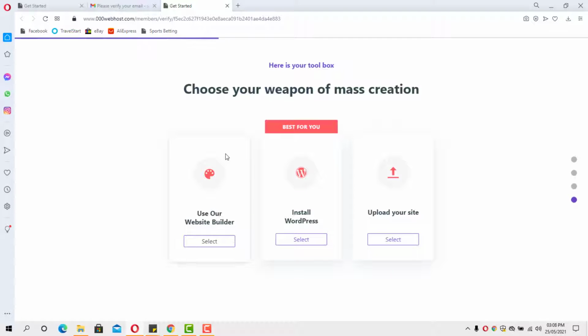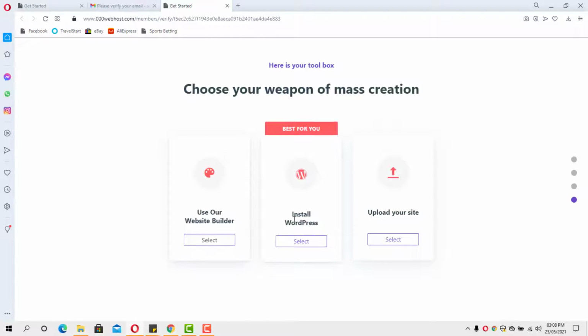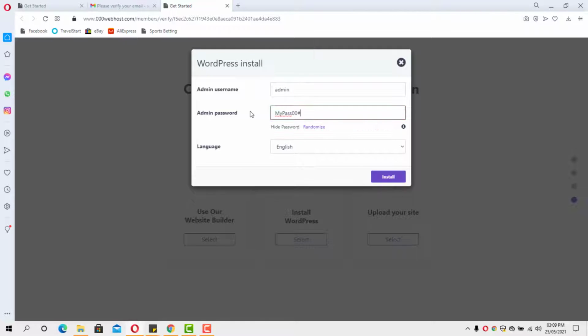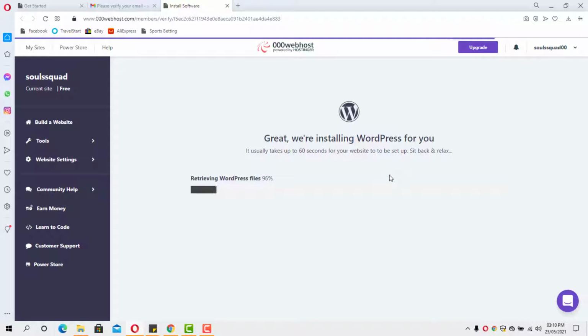But for the sake of this tutorial, everybody knows that I am a WordPress fan and we'll be using WordPress as usual. So this is where we do our WordPress username. I'll leave it as main. For my password, I'll use something random. I'll say mypass00 then hash. I think that's good. I'll copy this so that I don't forget it. And then my language is English, so let's install WordPress. WordPress is installing already, and we'll give it a few minutes to install.